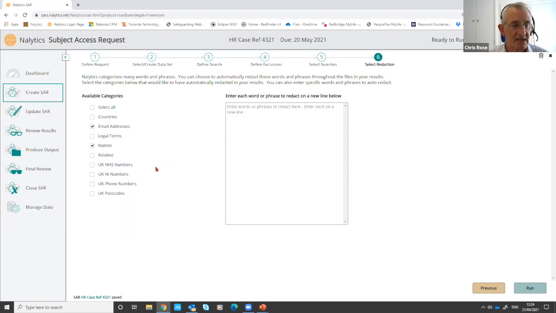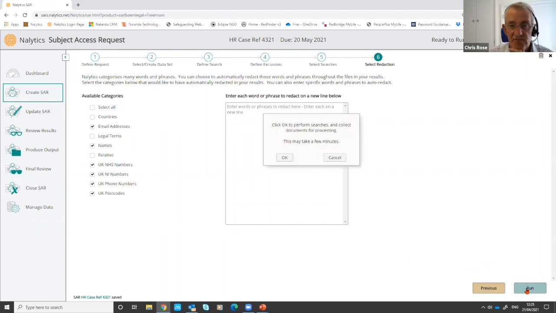I want it to redact or automatically highlight any third-party names. It could also be that I want to exclude NHS, national insurance numbers, postcodes, phone numbers, etc. If there are any other phrases, words, etc., that you know you want to automatically find in any of these documents, you simply add them into the screen.